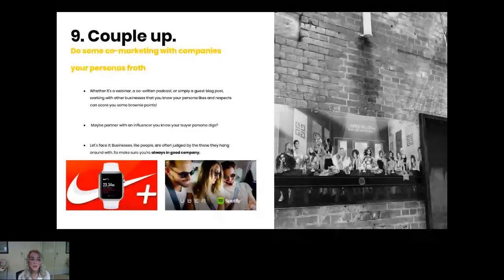A good example of this is Nike and Apple, or Uber and Spotify. Uber and Spotify particularly rang true for me. I feel like Uber finally got sick of me asking a million times, can I use the aux cord before a night out and playing my rubbish playlist? It makes sense, and they know what taps into their personas. They understand their consumers. I think that's great.